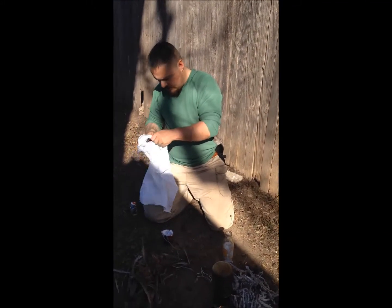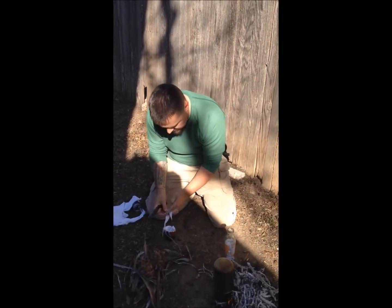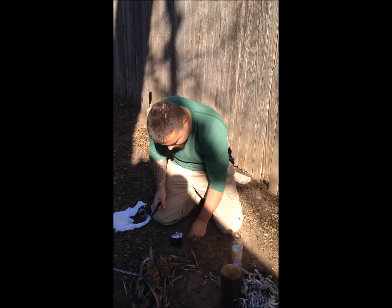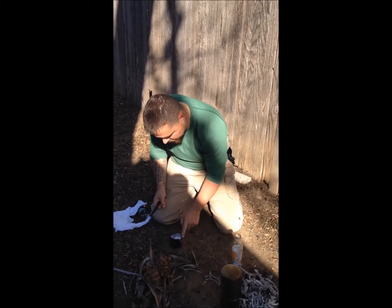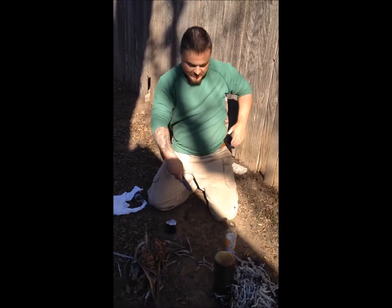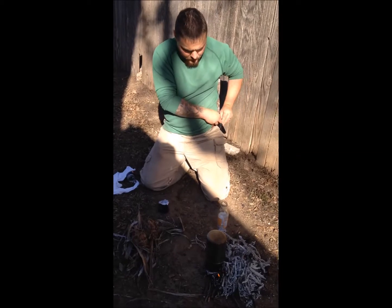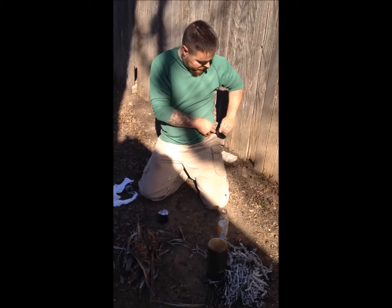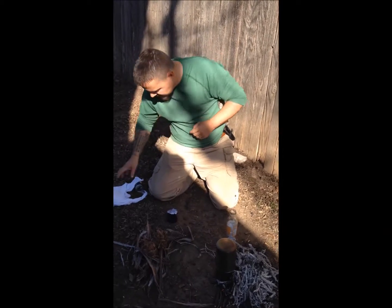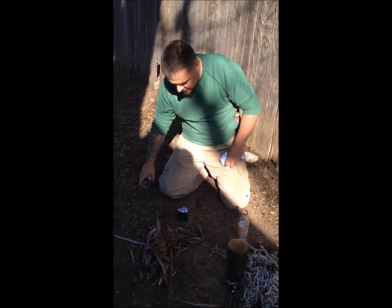So again, here's why I say in my priorities, after you've got your fire built, obviously you want water on first and foremost, and then you want char, and your birds' nests drying out as well. The reason you want that going on is because you want to worry about your next fire, and this is going to make lighting those way easier, especially if I don't have my ferro rod.